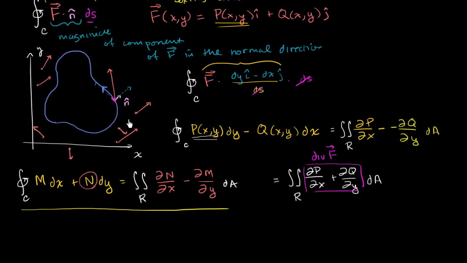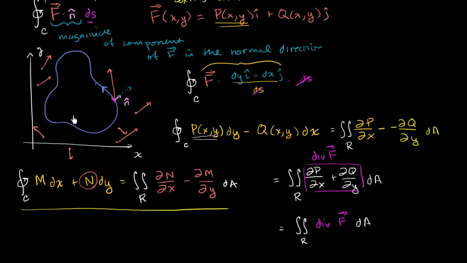And so we have a very interesting thing. This original expression that we started studying, which is essentially saying what's the speed at which the particles are exiting this surface, we now get in terms of this little expression, and we'll interpret it in an intuitive way in a little bit. So this is equal to the divergence of f times dA over the whole region. So the double integral. So we're summing up the divergences of f times the infinitely small little chunk of area, and we're summing them up over the whole region.